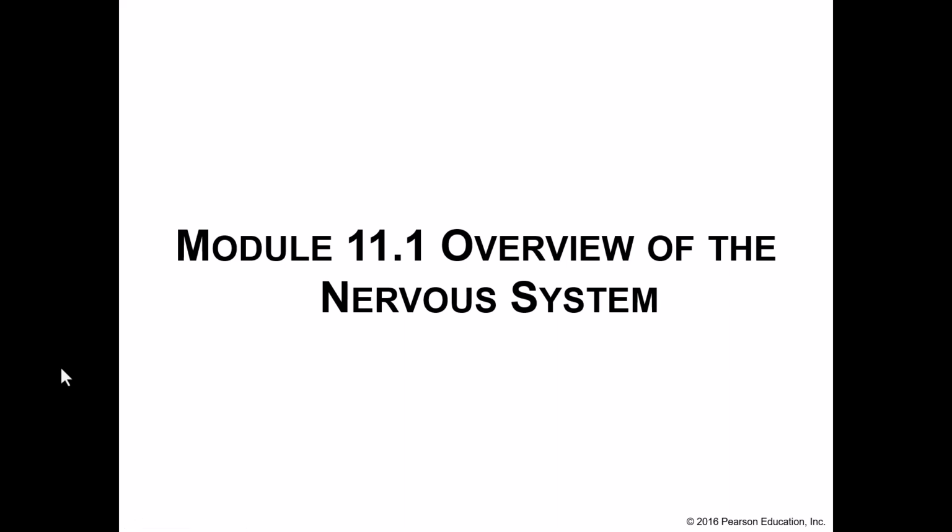So welcome to Chapter 11. Exam 3 will start with Chapter 11. Make sure you've got your possible exam questions out so that you can make notes as we go along and pause the video and answer the questions. We're going to start with an overview of the nervous system.